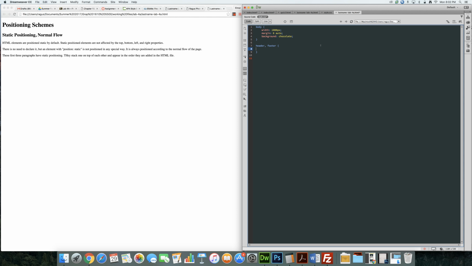Okay, for the header and footer, you'll notice that I'm creating a selector that will target more than one HTML element. In this case, I'm targeting header and footer. And we know this because I put a comma in between the two. That's how you can tell. There's a difference between header footer with no comma, and header, comma, footer. In this example, we're targeting the header and the footer so that they will take on the declarations within this particular CSS rule.